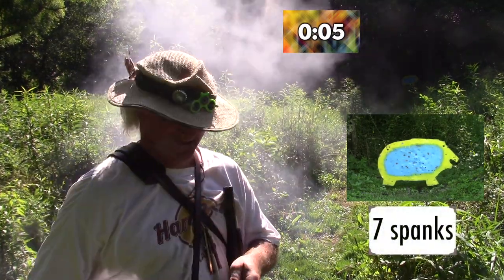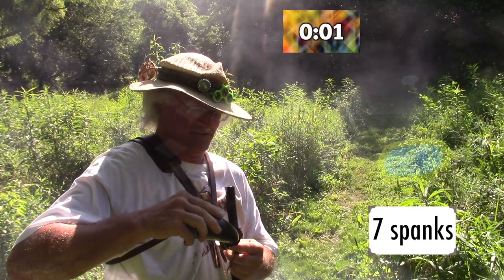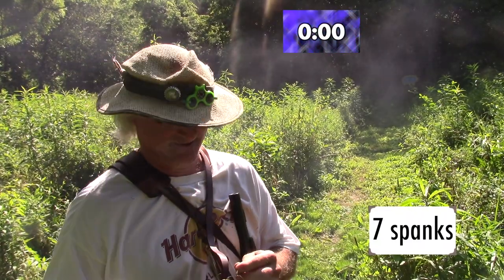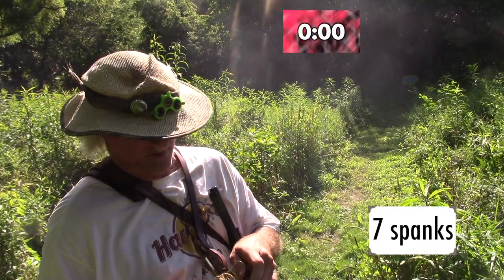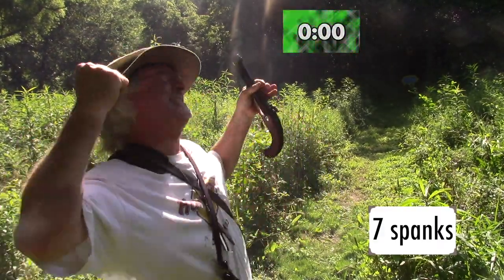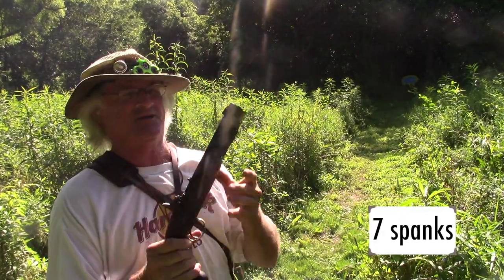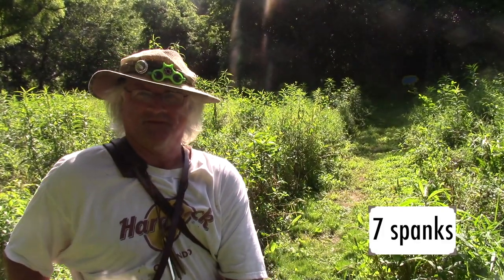Yeah, it did hit it. Kind of wimpy shot. I think I had about 10 grains in there. Oh, that's it. Pour that powder back in there. I don't know how many that is, but I got every one of them. Yes. Ooh, that barrel's hot. Ooh, can't touch it.